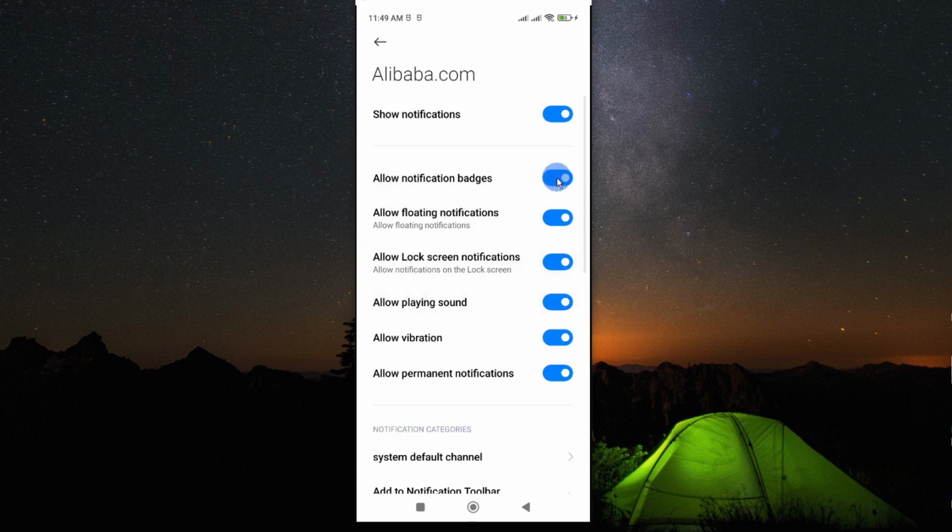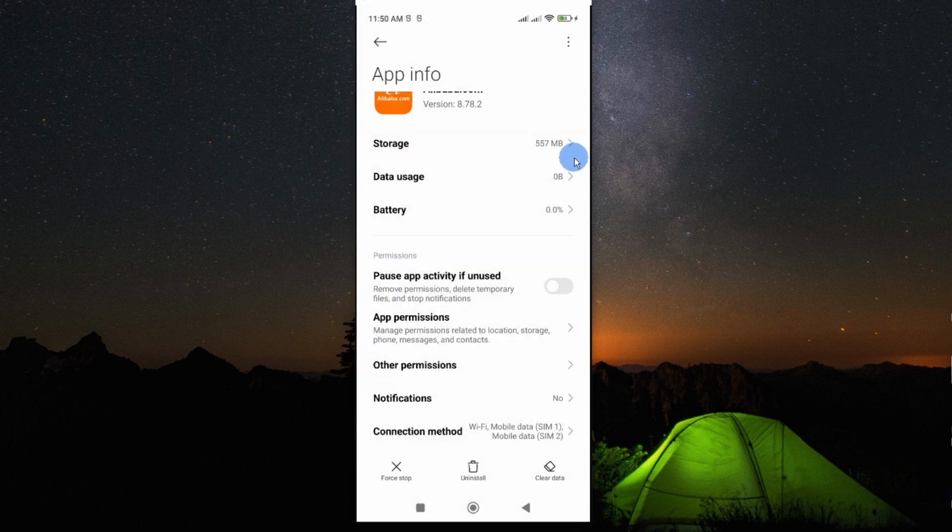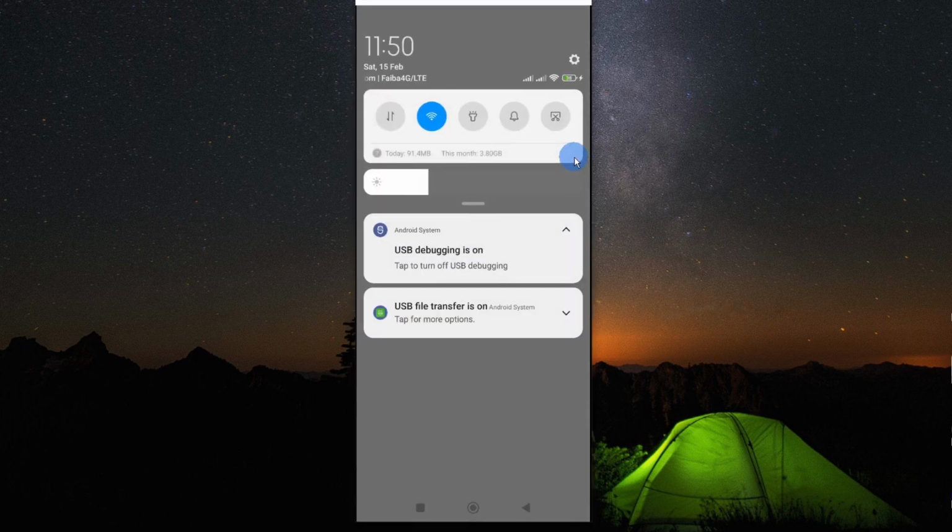Alternatively, if you want to turn off specific notifications or give some allowance maybe for vibration and any other, you can use this option. Otherwise, if you want to turn off all of them, just toggle this and all of them will be switched off. Now from here, you will never receive a notification on your Alibaba mobile app unless you turn this function on. And as you can see, if we swipe down, the notifications that had popped up have disappeared.